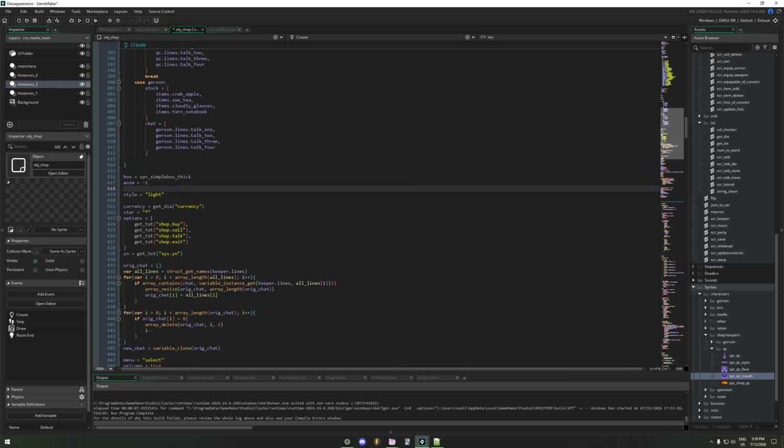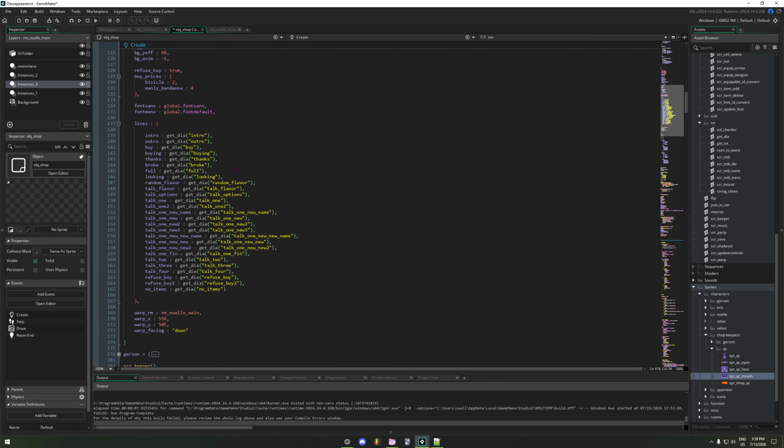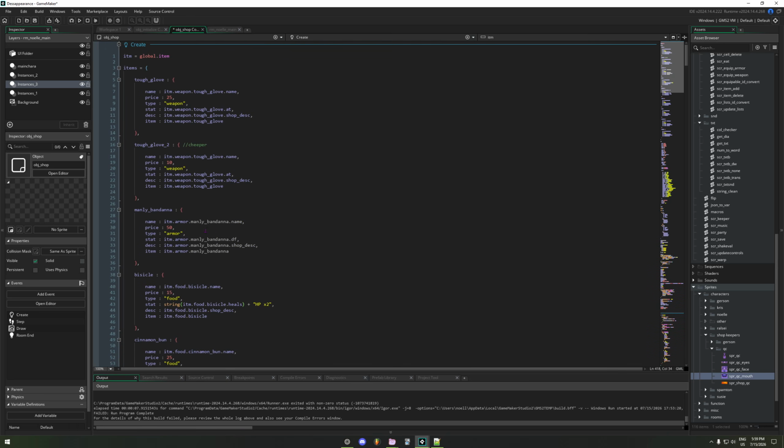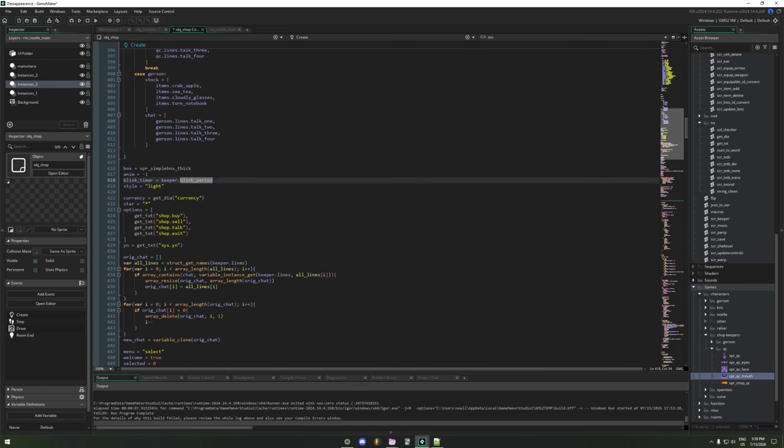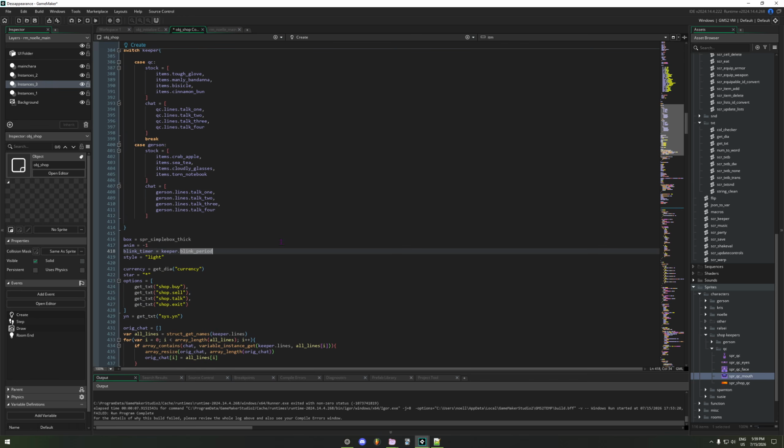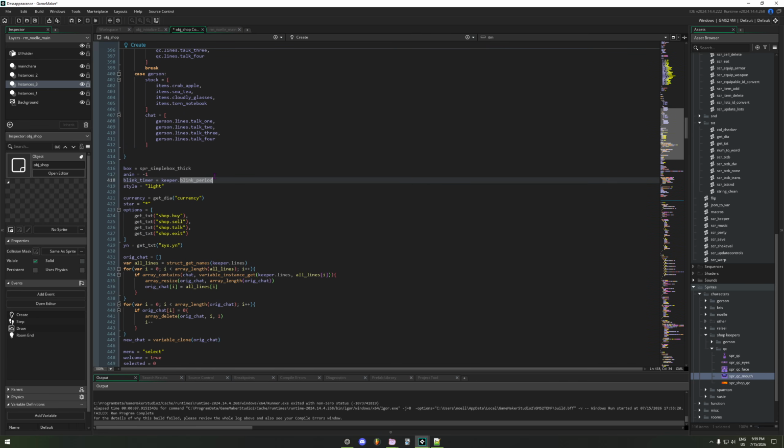After animation, we're going to have blink_timer equals keeper.blink_period. And important to note, for all your keepers, you're gonna need to add all these variables for blinking and the face that we just added. Otherwise, it's gonna give you an error. So, for example, right now Gerson's not gonna work because I didn't add all this stuff to him. I will later, but for now, I'm not bothering.